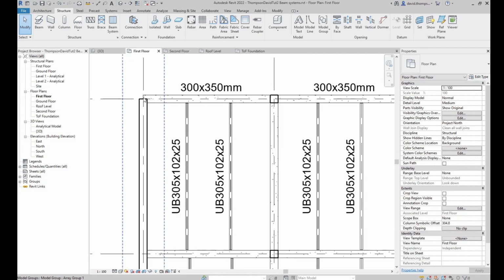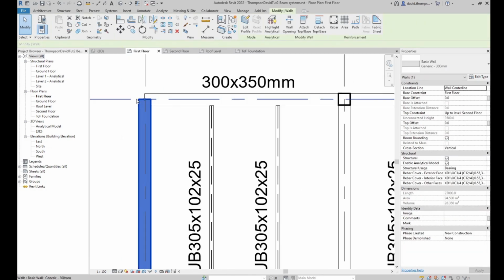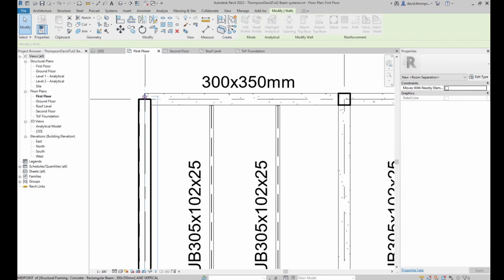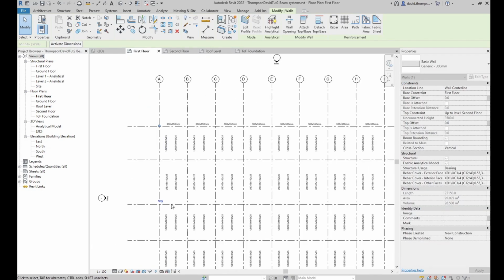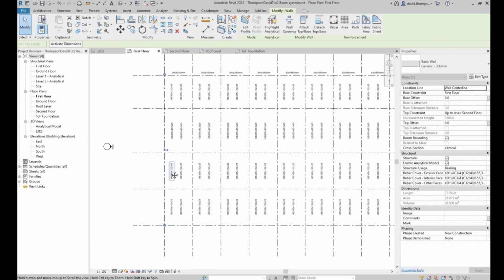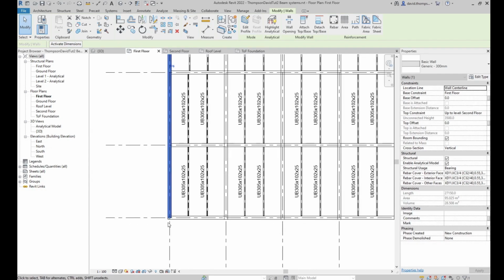So we can see the wall actually ends at the midpoint of this wall here. So it kind of ended at the grid line. Again, this is something a bit tricky, but what you can do is you just click on the wall, select it so it goes blue. This little blue circle here, you can just drag that up until the end of the beam, and that'll move the wall up into the correct place. And then we'll just go and check the corners on each of them to make sure.